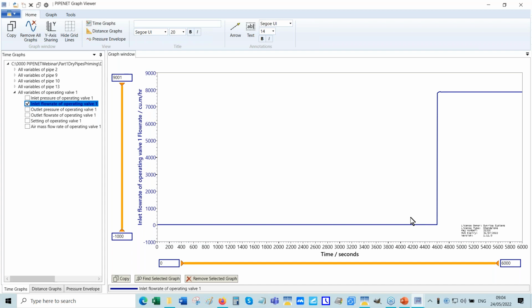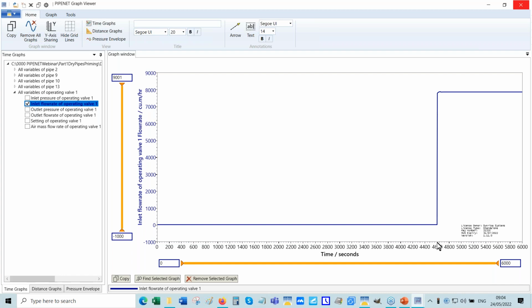So I'm making a note of that. See, quite long. That's why the simulation time had to be 6,000, because it takes a relatively long period of time. That's, what is it, 4,603 divided by 3,600. It's more than 1 hour.